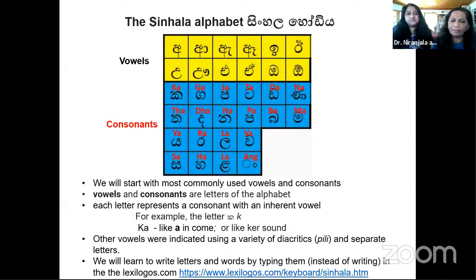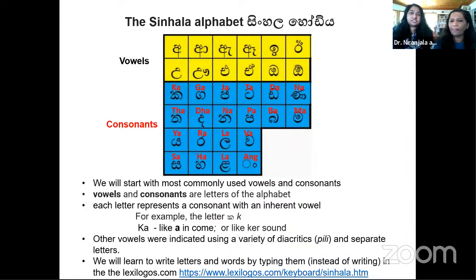So we will learn about this, but there are diacritic sounds, diacritics or pili, which we put on the letters to make different sounds, which we will learn in the next lessons. And as we said, we will learn to write the letters and words by typing them instead of writing, using lexilogos.com.